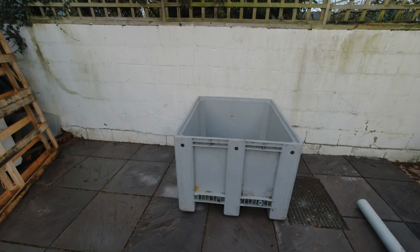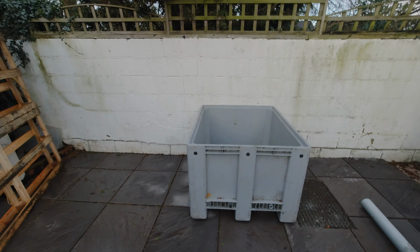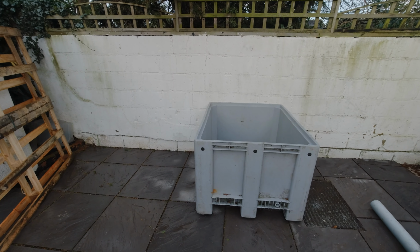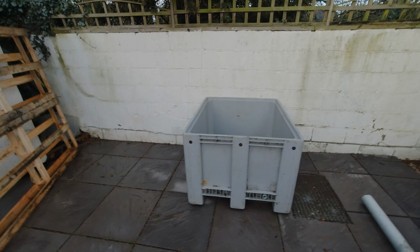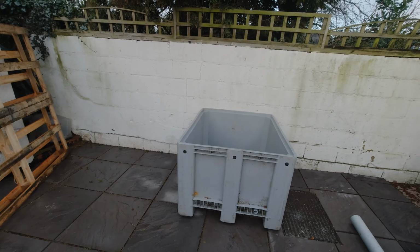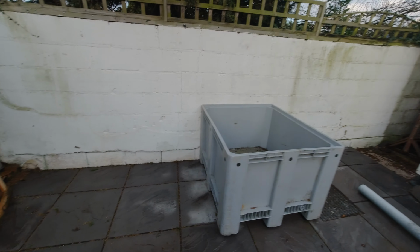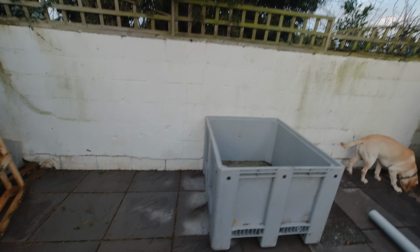This one, I believe, is a 610-litre maximum capacity. I won't go full, so it would be about 550, 560 litres at the water level. And that's why I'd like two of them. That's equivalent to more or less a full IBC. That's why I want two of them, and I can isolate them. And obviously IBCs are bigger than this, so I wouldn't fit two in here anyway. Even if I cut them down, it'd be very difficult to get two in here. So that's where I'm at with that.